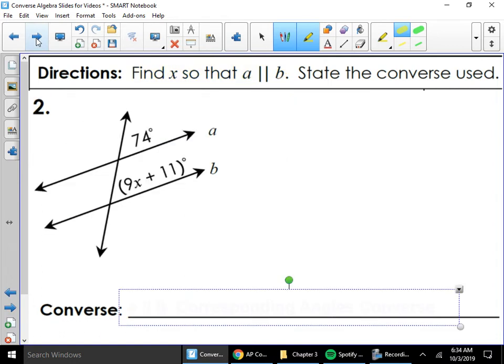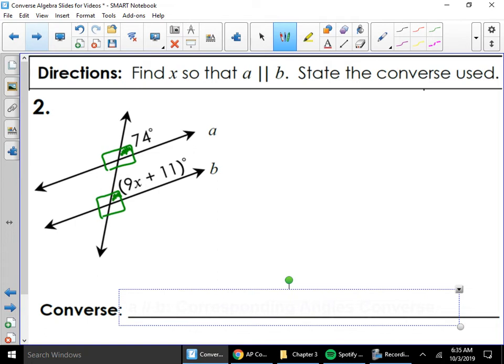1 and 2 are very similar in the setup, but notice the angles themselves are different. These are the pair that can be helpful if you go ahead and draw in that extra box. Notice the two marked angles share the same position. Those are corresponding angles in the same position with respect to the transversal there.